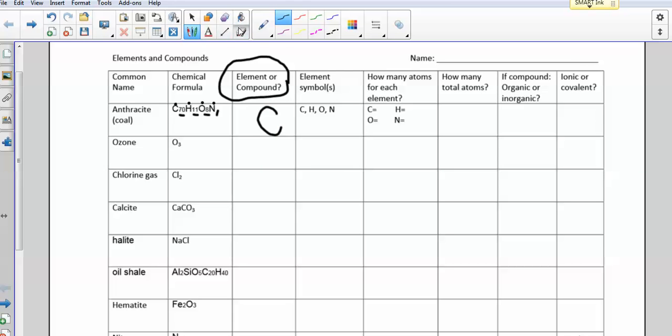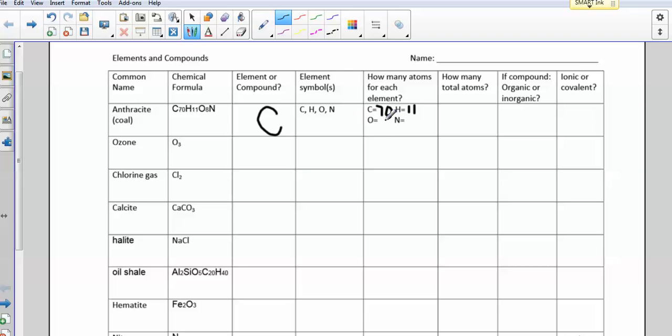Okay, now I already did the element symbols here for you, so I wrote out each of the different element symbols: carbon, hydrogen, oxygen, and nitrogen. What we need to do now is count up how many for each one. Well, this isn't too hard. We go back to the formula, just like we were looking at a moment ago. There are 70 carbons, so I'm going to write down 70. For hydrogen, H, there are 11.